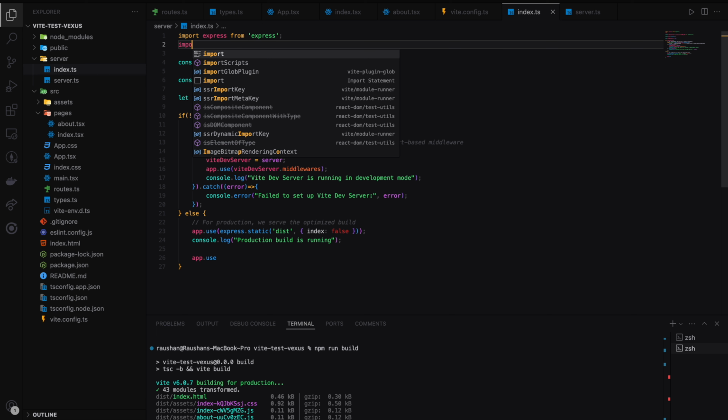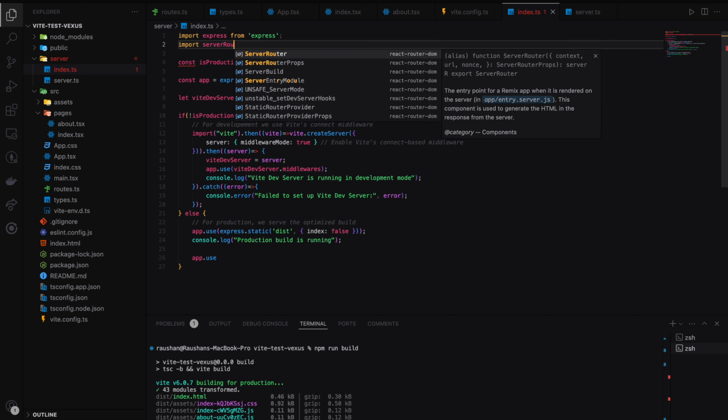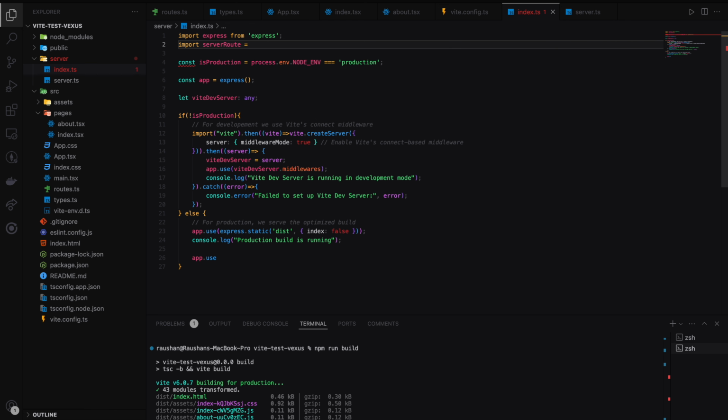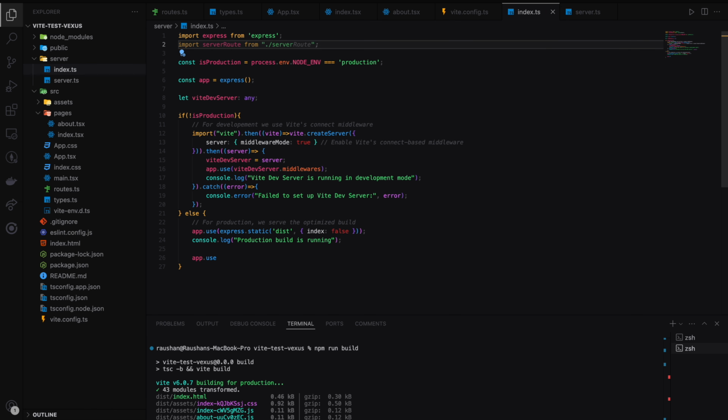In index.ts, let's import it here. So import server route from dot slash server dot js. It's going to be JS, because when we compile this TS file, after the compilation it's going to work as JS.